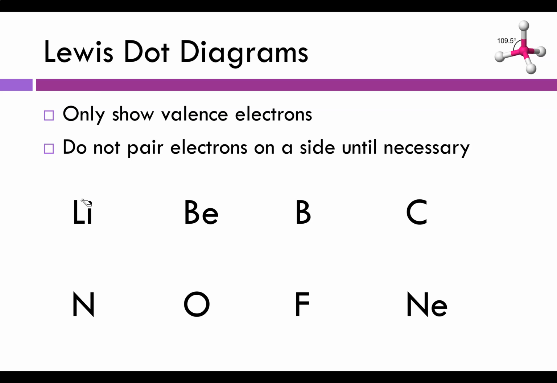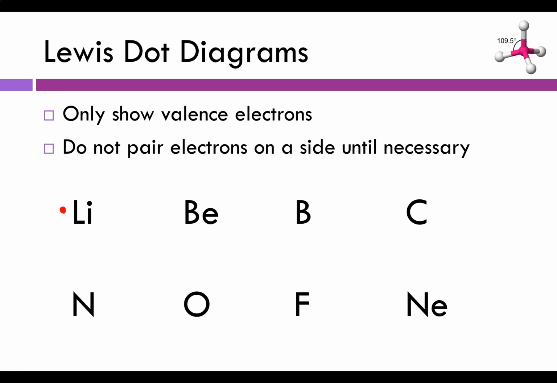So if we look at lithium on the periodic table, going across period 2, lithium has the electron configuration 2-1 according to the Bohr model, so it's got 1 valence electron. I'm going to represent that by drawing a dot. There's lithium's 1 valence electron. I chose to put it on the left side. You might have put it on the top or the bottom or the right side. That's completely okay. Any side is fine as long as it's got its 1 valence electron.